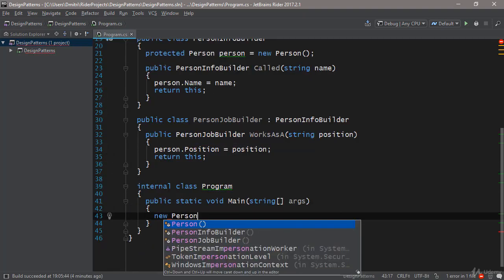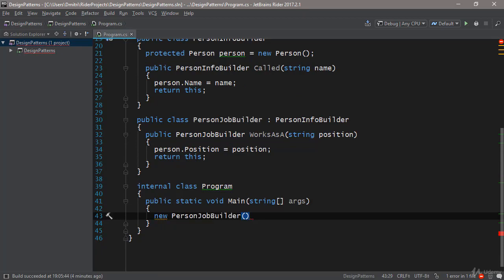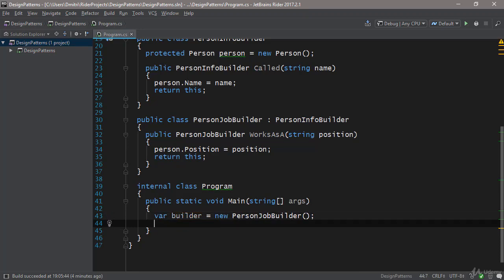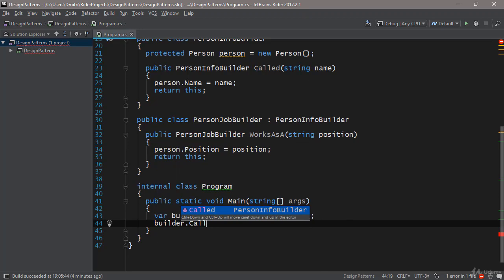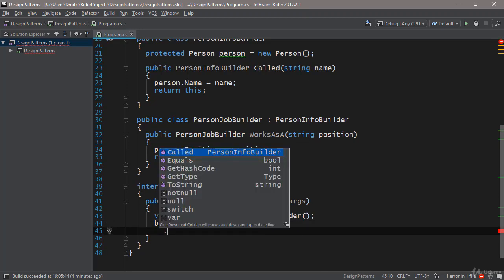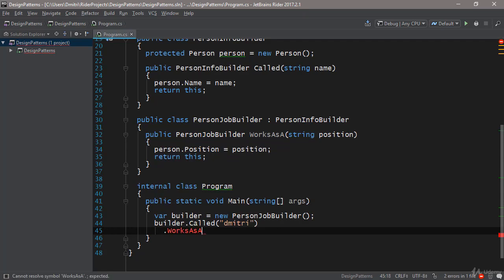So we're going to new a person job builder like so. Make a variable, call it builder. Okay, and then we're going to try initializing the person. So I'm going to say builder.called. So I can specify the person's name, that's my name, and then I want to specify works as a, but I can't. Why can't I do this? What is the problem? I mean, I thought I was making a Fluent interface here with inheritance. Why is it not working?